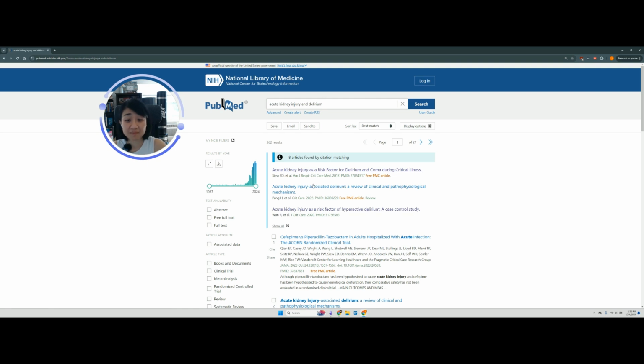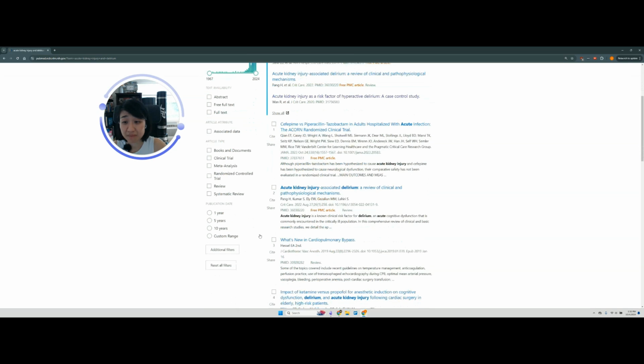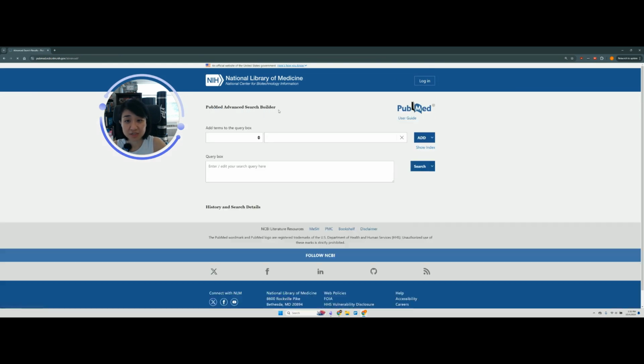Okay, so this is first. I'm going to walk you through to the left here. As you go through, PubMed is really powerful. You can choose only abstract, or only full text articles. Here you can choose the type: clinical trial, meta-analysis, review, systematic review. You have additional filters here. Now, anything else? I'm going to show you the advanced search. Look here, advanced search.